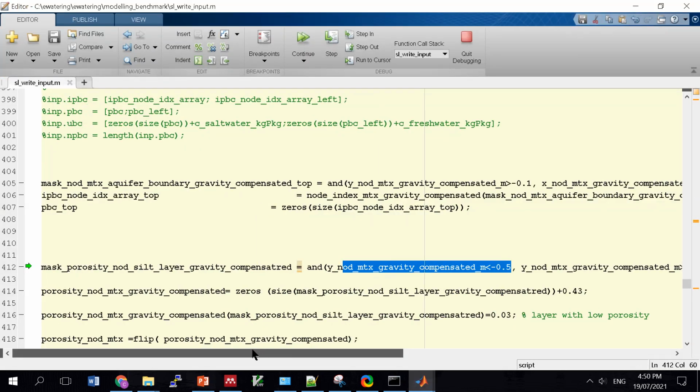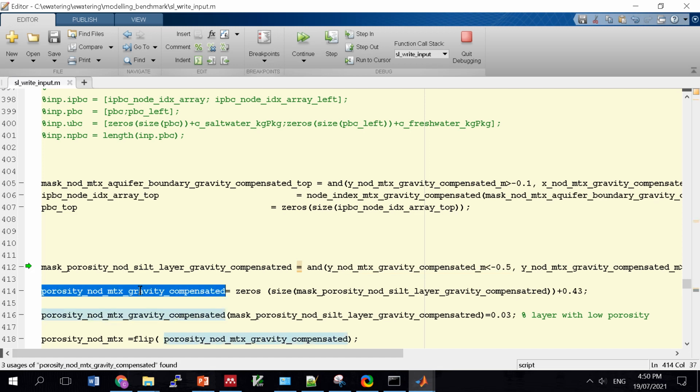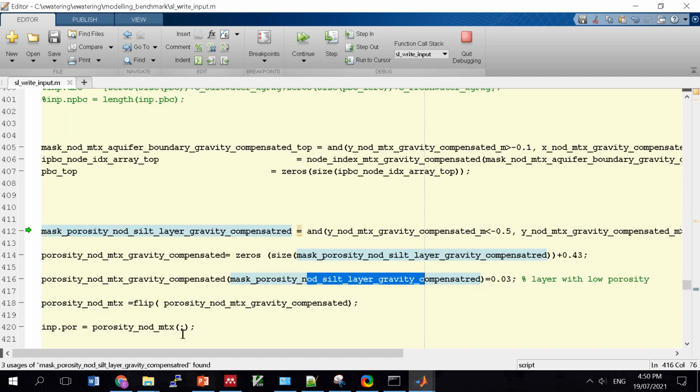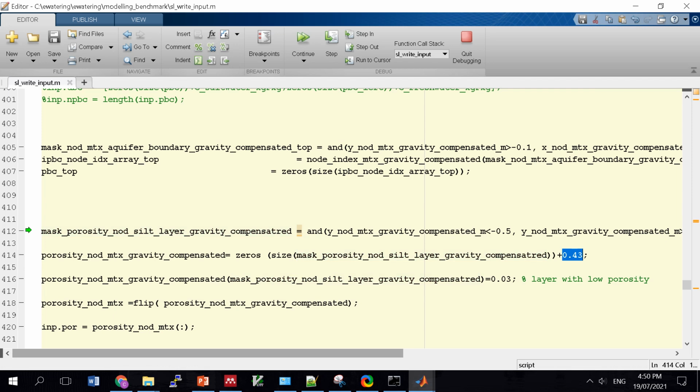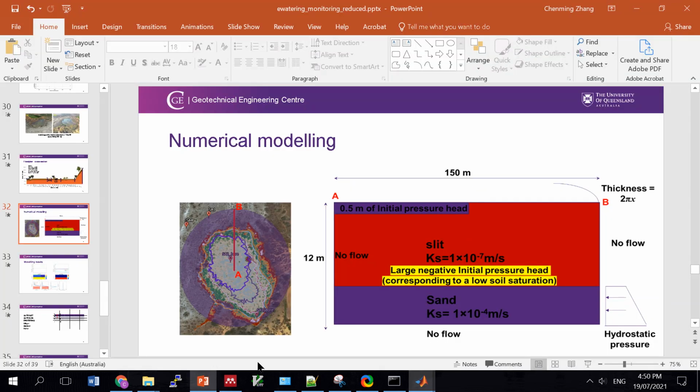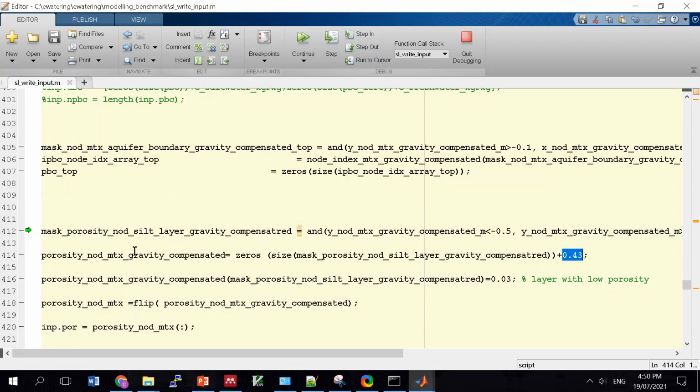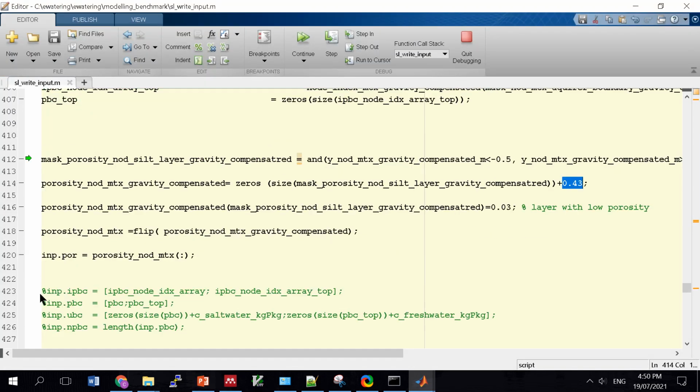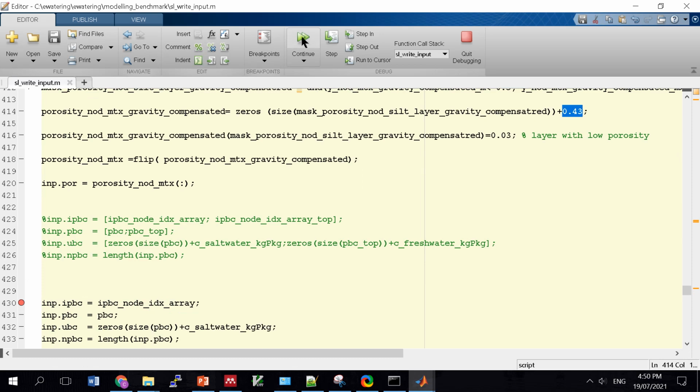And we create a porosity matrix, and within the matrix, we ensure that the sealed layer is set to 0.03, and the rest is the base number 0.43. So essentially, the porosity within this layer is 0.03, and the sandy layer is 0.43. So we could run that through, and then we can check the porosity here.